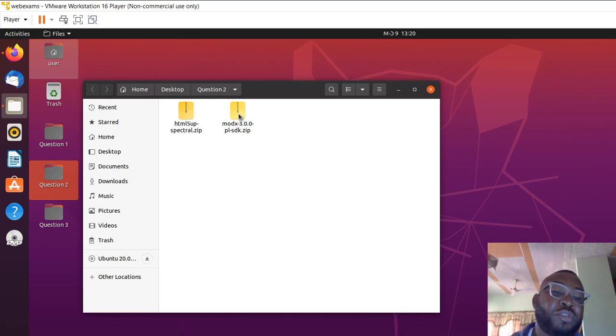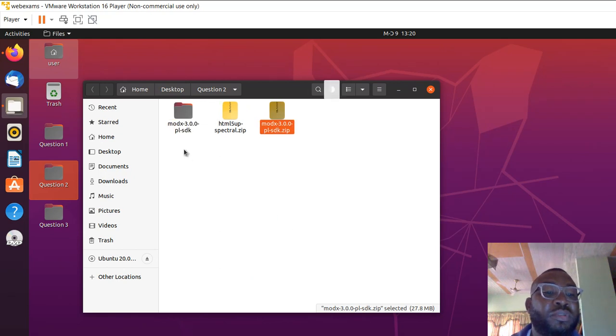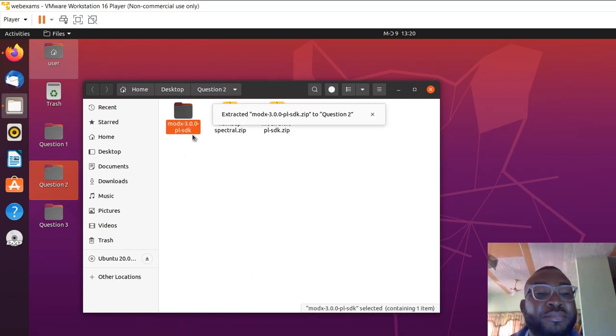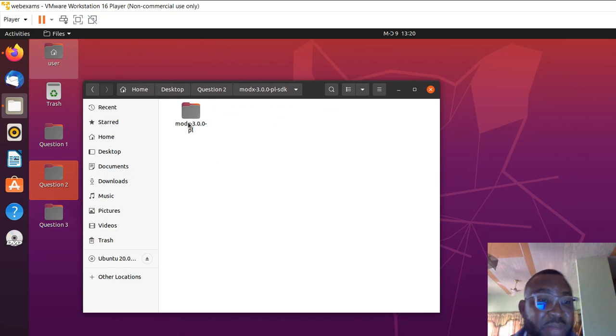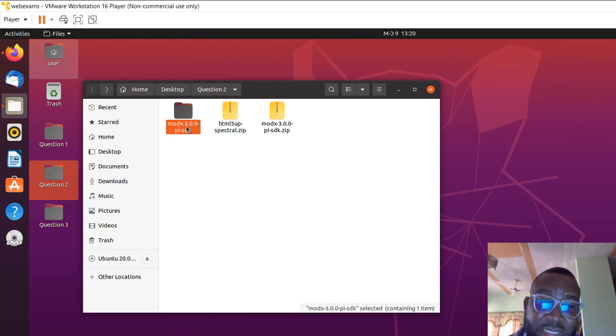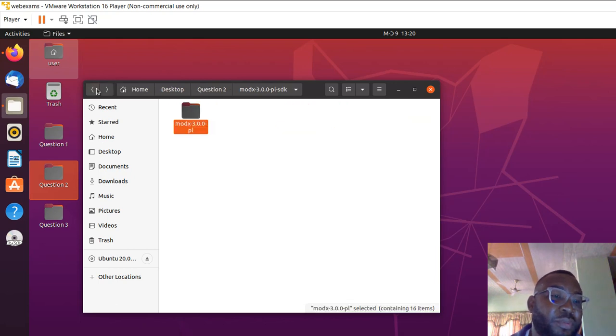So to start, you will extract the Modx 3 in here. Now when you enter into the folder, you realize that there is another folder in there. So this is just the starter, the SDK. Go into this, actually the setup. Okay, so once you have this, this is where we will actually be working on.